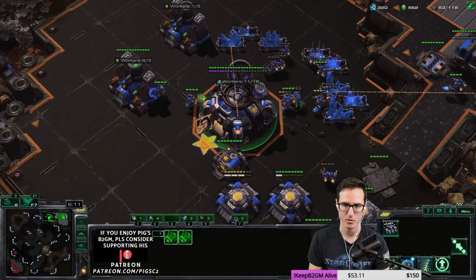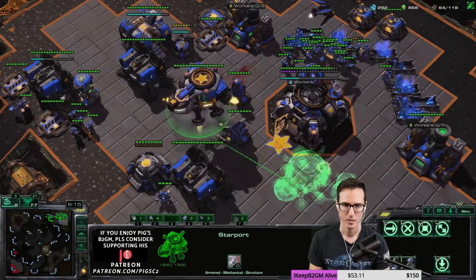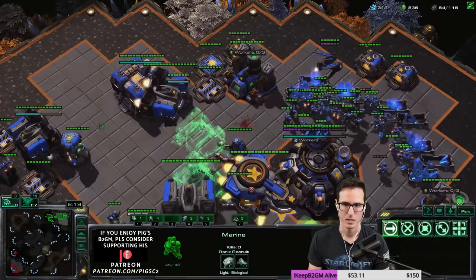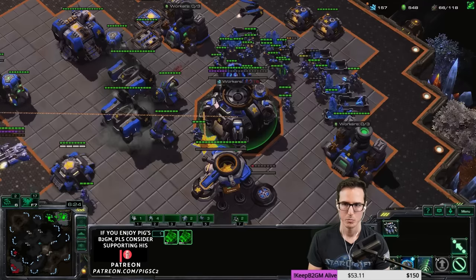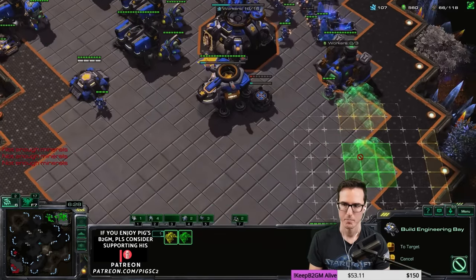Few back to mining. What about the natural? Oh, we lost the tank. Alright, put those guys on auto repair. Let's try and put these guys over now. I think we're alive. Add-on complete. Build SCVs. Build double engineering bay.